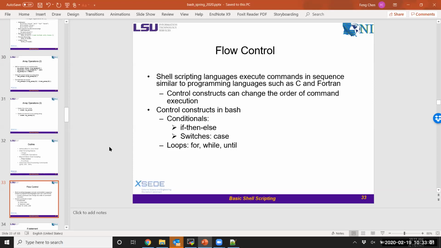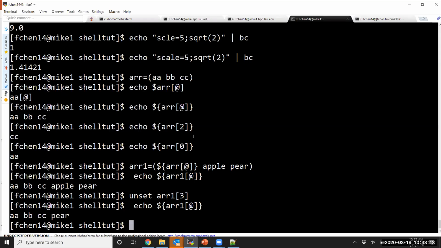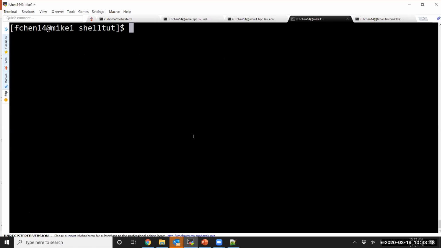Let's demonstrate an example showing how we use the flow control in bash. And it's actually easy. So please don't look at your laptop as well. Please look at the screen so you sync with me, and we can understand how to use it together. So let me do some flow control. I want to do A equals 3, B equals 5. I use a semicolon to separate two statements in one line. A is equal to 3, B is equal to 5.